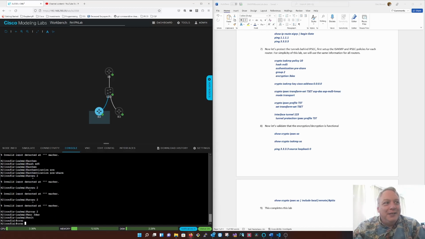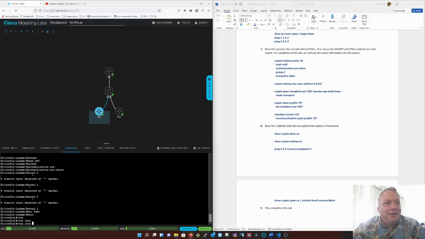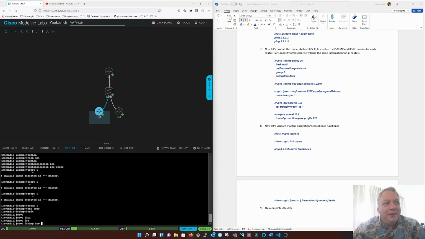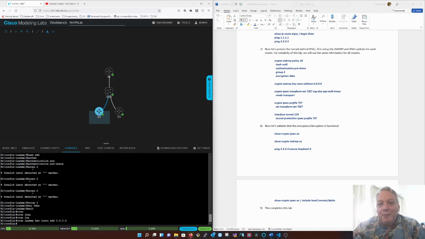Let's go ahead and set up the key. When you do address 0.0.0.0, that means any address. If you want to have more security, you can specify the exact IP address. But for, I think, most tests and for our type of labs, it's just faster to set up one password for all attempts, and it makes it a lot easier to troubleshoot and what have you.